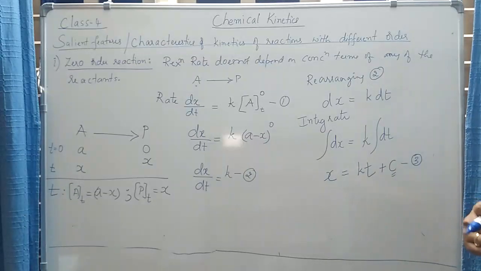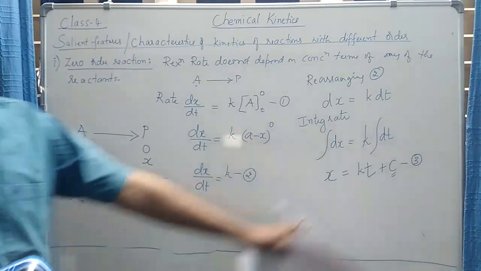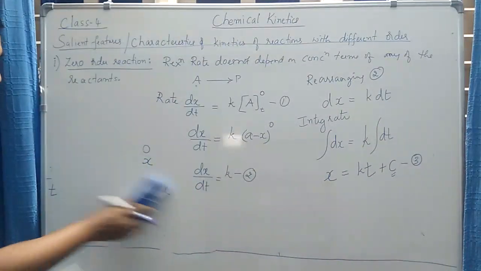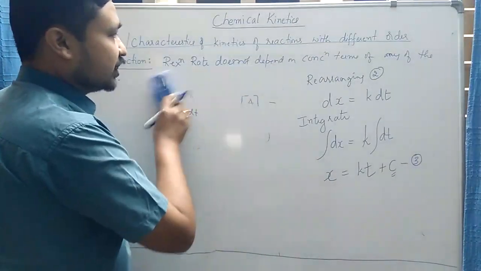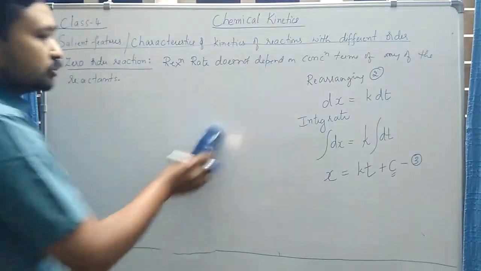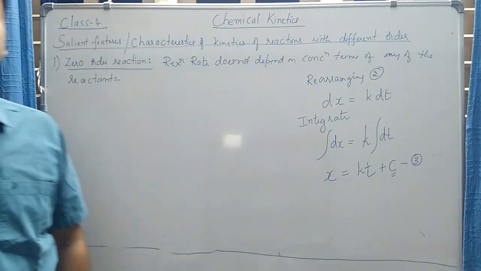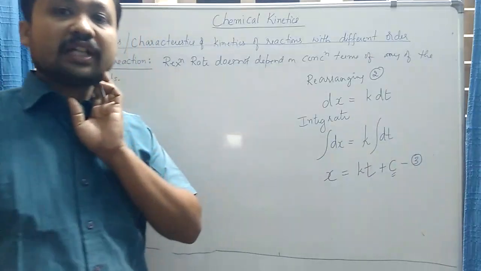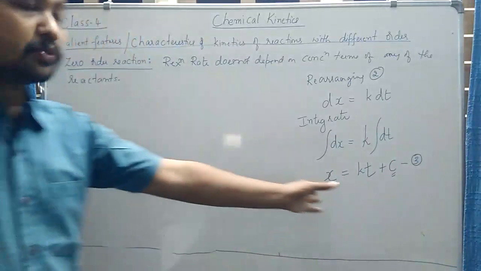And how to find out this value of c? Because until and unless you find out the value of c, we cannot obtain the specific form of the equation. So first let us find out what is the value of c. How to find out the value of c? For this we apply the initial condition method, a method that is generally used in integration for finding out the integration constant. So what is this initial condition method? We are applying the initial set of conditions on this equation. So what happens when t is equal to 0? That condition we have to substitute here.